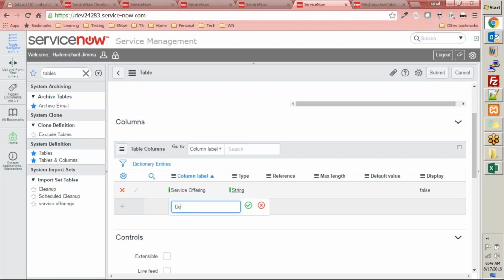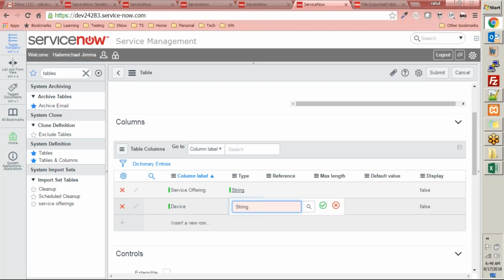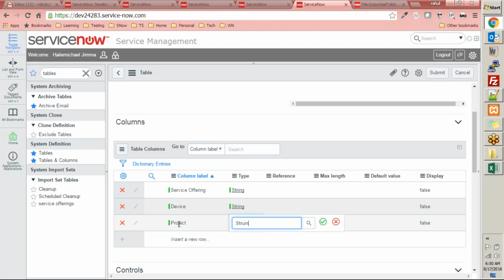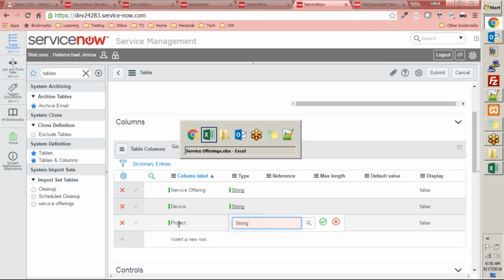Next one is device, string. Next one is project, again string.